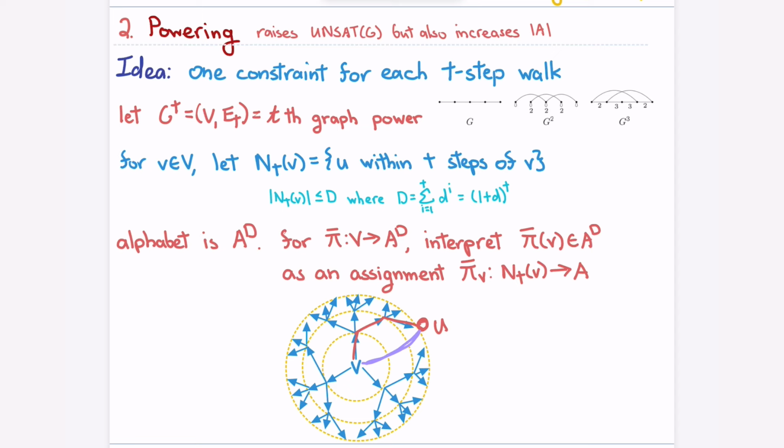The way we're going to address this is, if the graph is regular with degree 5 and T is 3, it's only going to have 5 times 5 times 5 neighbors that are 3 hops away. So that's 125. So we're going to have each vertex, instead of holding just one letter, hold on to 126 letters, which I interpret as one letter for me and one letter for everyone in my neighborhood, with some fixed ordering of the things in the neighborhood.